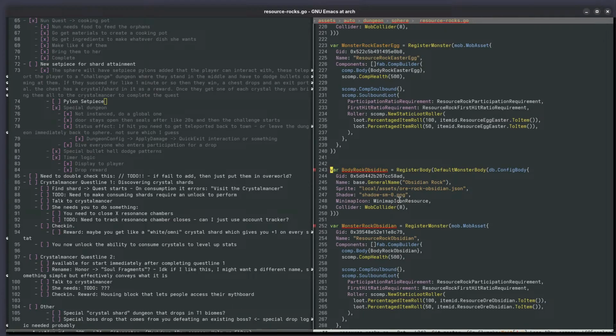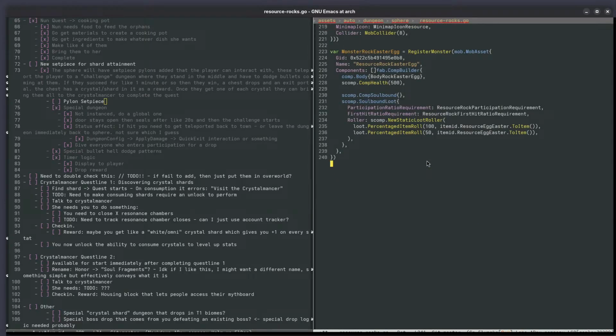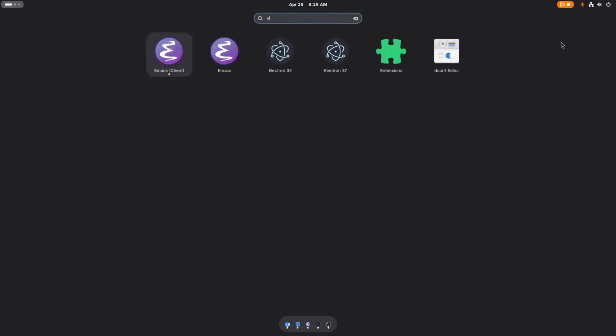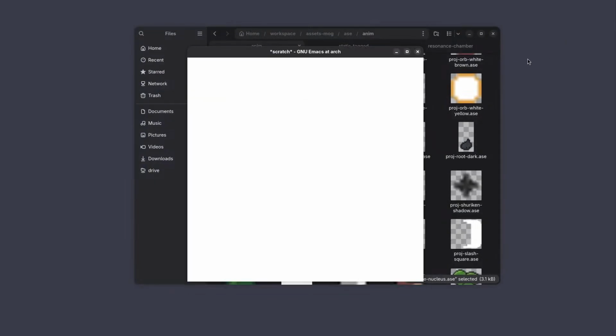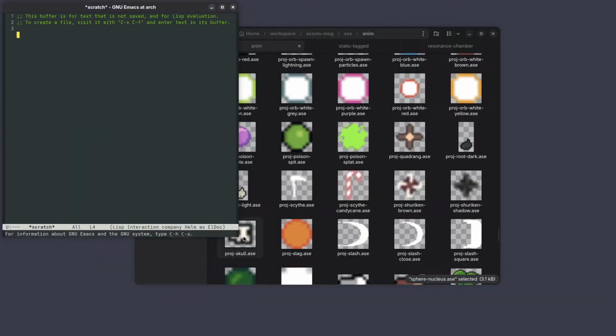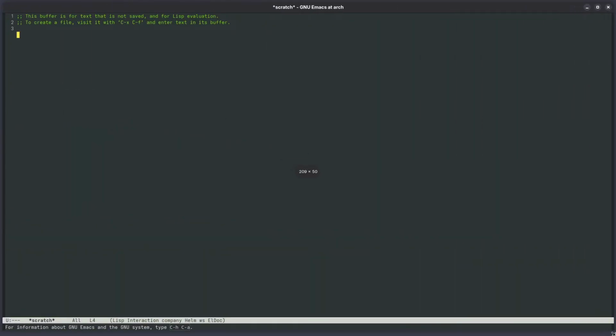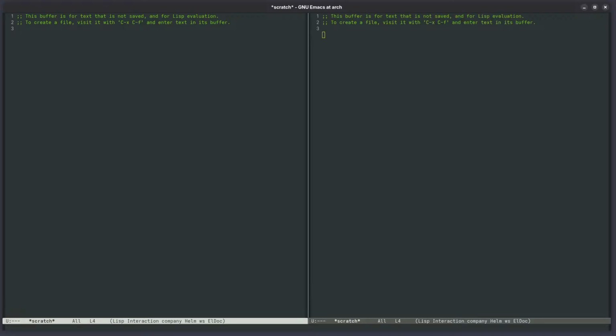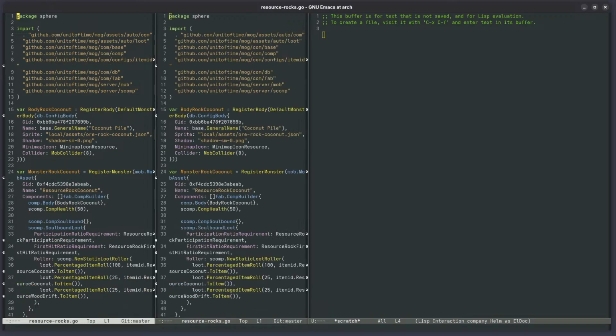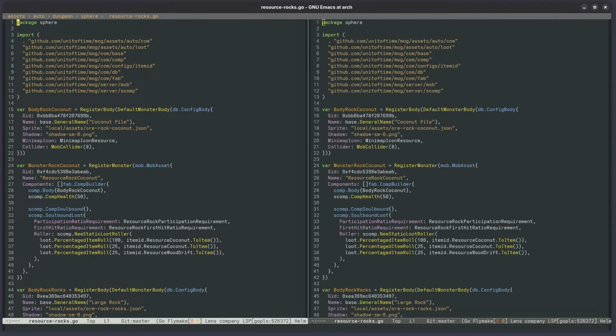Yeah, this is a new feature, the resonance chambers. I can't even see my mini buffer down here. All right, let's just restart Emacs. I'm just gonna delete this, hold on. That's good enough. What's going on?